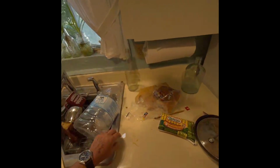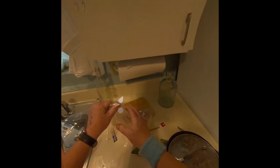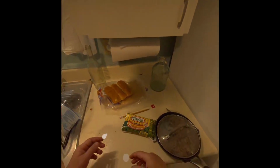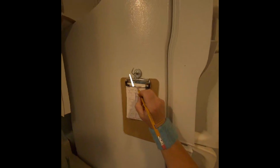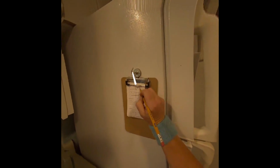Okay. So what we're going to do here is, oh, there's like little teardrops. Okay, now I see them. Okay, so we're going to make some hot dogs. Do you want one or two? Okay. And the first thing you want to do is write down the last time you gave Pony, diabetes Pony, a shot. And that was at 10 a.m.